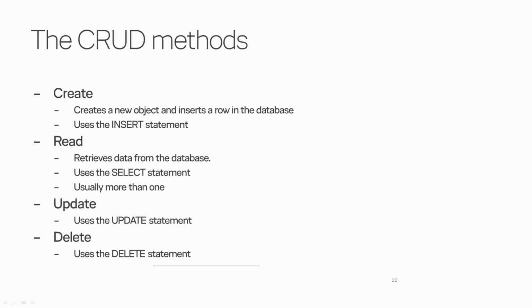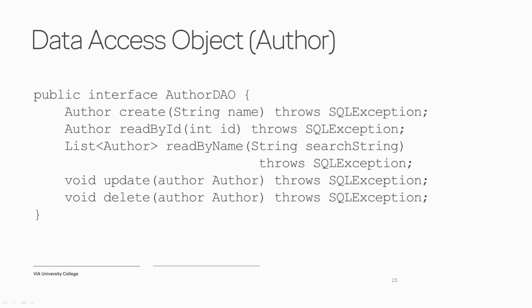I just want to show you create, read, update, and delete statements for the two tables I have. So here we have the create, read, update, and delete. Do note there is more than one read. That is quite typical, because sometimes you want just one object, and sometimes you want a list of objects by some sort of search criteria. There can be many different search criteria, all depending on your use cases. So we can have quite a few reads, but create, update, and delete are usually just the one.